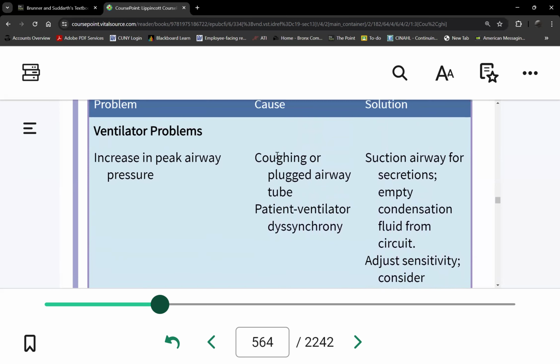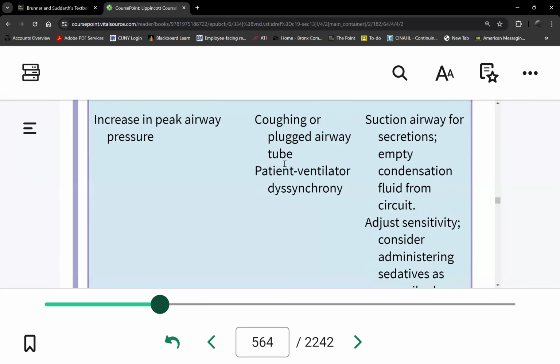Other causes are the patient coughing. So why is the patient coughing? Remember, you block the airway, so the patient should not be able to exhale through the epiglottis. The cuff is not fully inflated, so there's a leak in the cuff. That's why the patient is able to cough. If a patient is coughing or talking, what's the problem? The cuff is not inflated enough. It should not be talking.